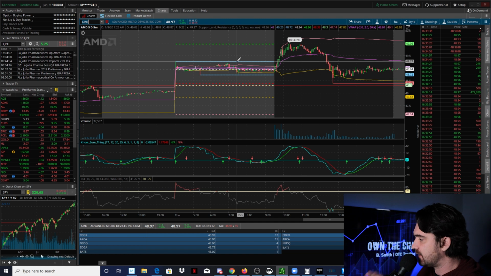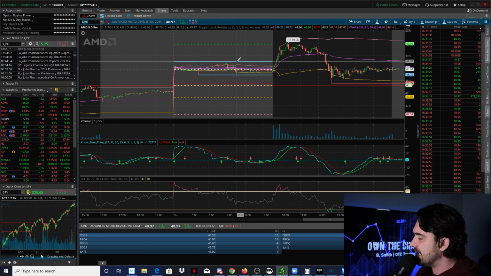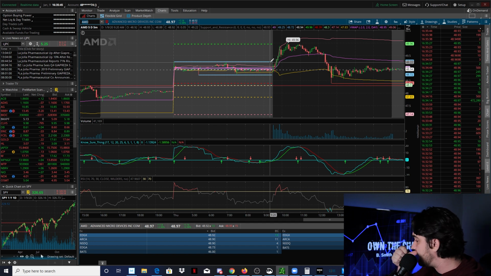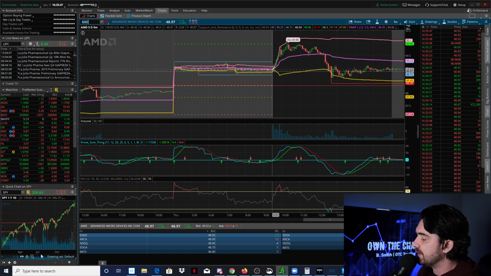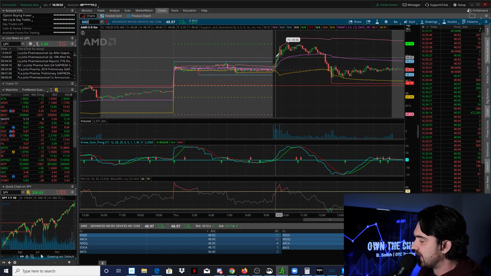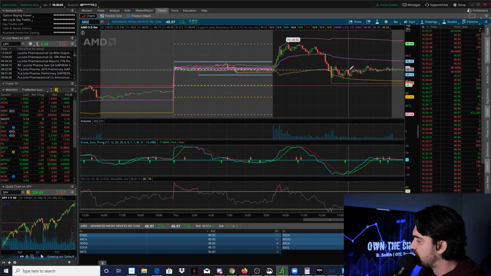And just to give you another clear example, we're going to use AMD. Now, AMD is another stock that I like to trade a lot, and you can use VWAP on this one as well. So see how at the open, it just pops right up above the VWAP and really kind of rides along the 75th percentile here and stays above VWAP for quite some time until it finally dips below that and then indicates that it's going to continue to make a move further, which of course it did.